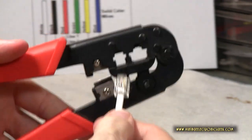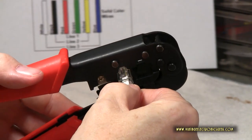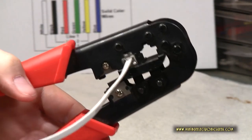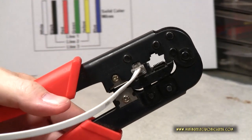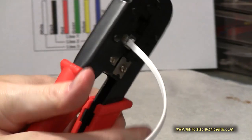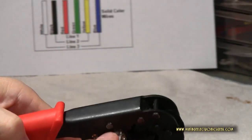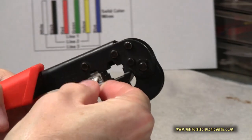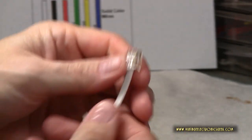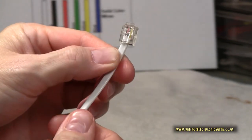We got better luck. So take our crimper, put it in the hole, and it'll lock in just as normal. All right, so that's in there, and just crimp down nice and strong. And it's done. Just pull it out. And there you go. I put it in crooked.